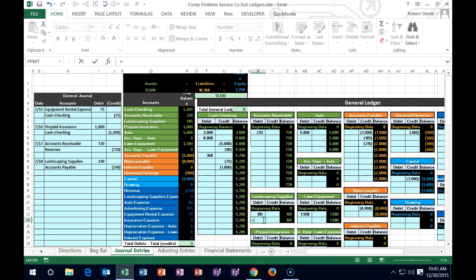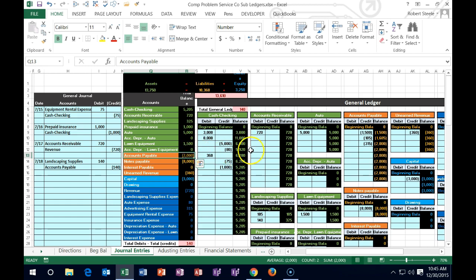X24 equals, I'm going to point to that 140. And when we select enter, it should go up here, and I mean, we're out of balance here. And we can see that the landscaping went up here. All right, now we're going to go to the accounts payable. So accounts payable is down here. It's going to be our first orange account on the trial balance.